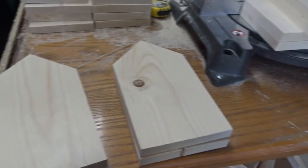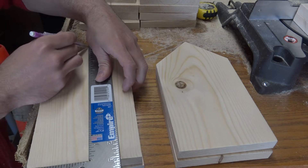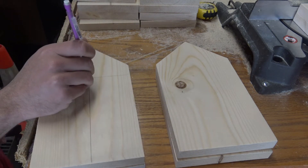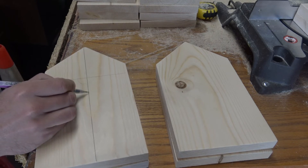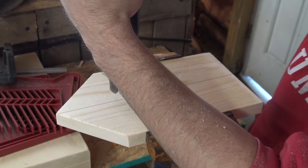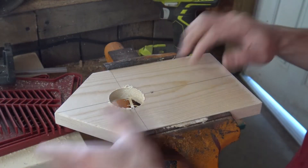With our fronts and backs cut at 45 degrees, we're going to take one board from each of the set, take our right angle and go down the center to make a line — that'll be your center point, where you're going to drill down. We're going to be right around here for the hole itself, and then from there you can go down as far as you want for the perch. We're going to go ahead and find the center point as best we can.